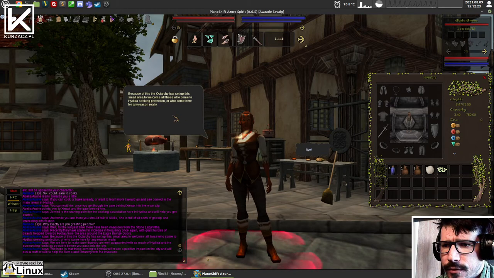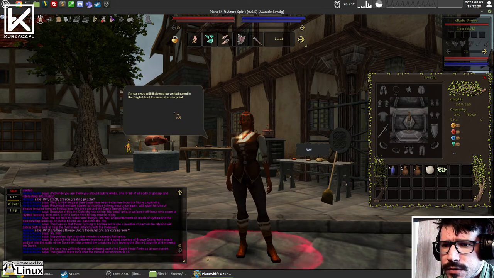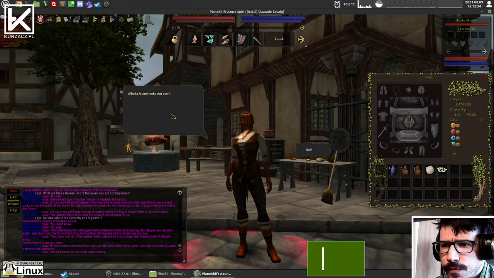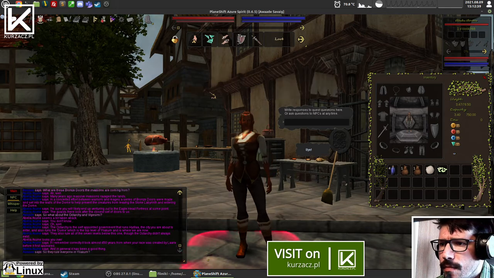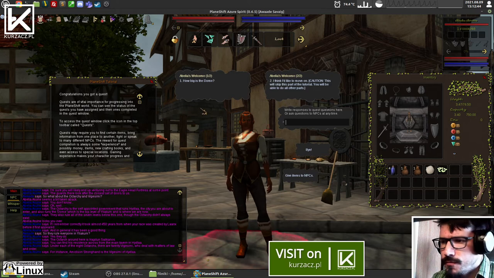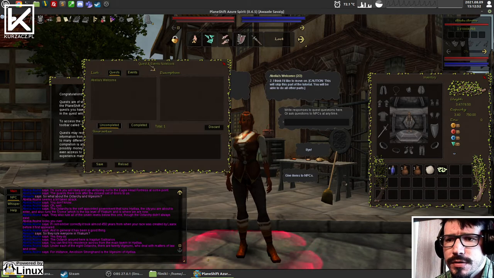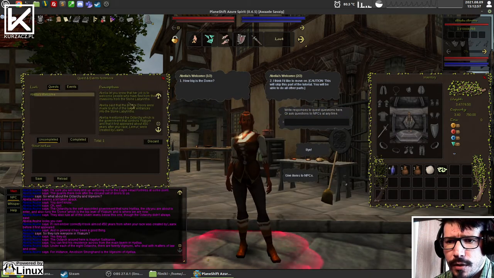And some more information. What are bronze doors? What character looks? Where is quest information? Here is quest information. Alelia's welcome. Some basic information about this quest is here.